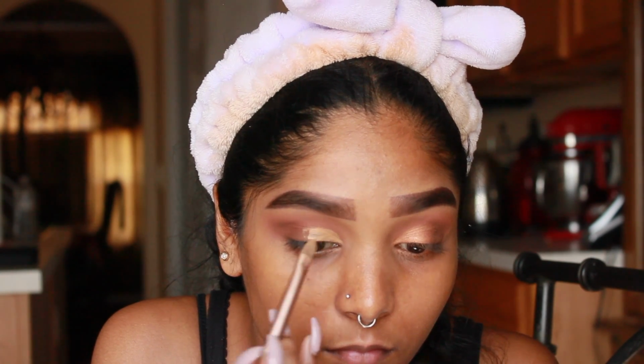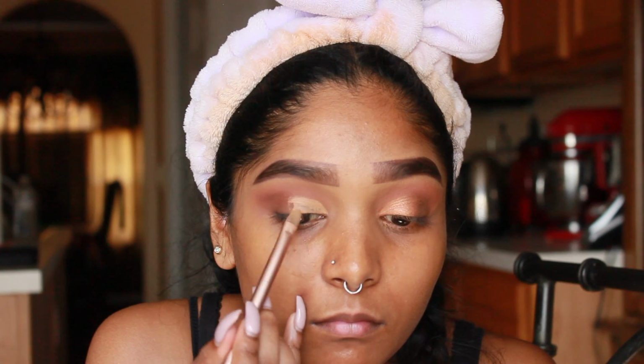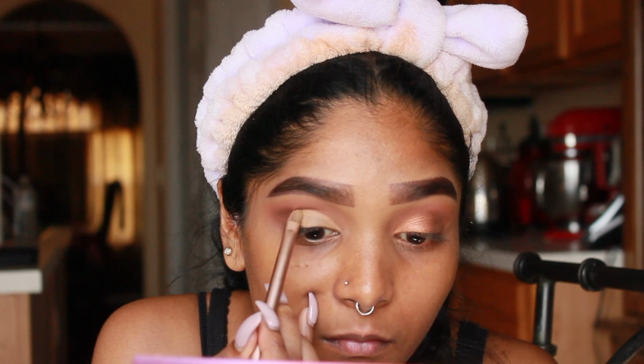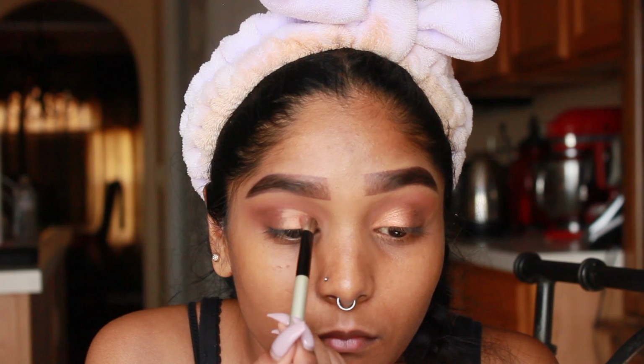As you guys will see, I'll go back in with the Bing Bing shade on a pencil brush and then I'll diffuse the harsh line of a cut crease because I didn't really want a cut crease. I just wanted the concealer to act as a base for the next shade that I'm going to be applying on top of it. Grabbing the shade Cades, I'm just going to set the concealer.